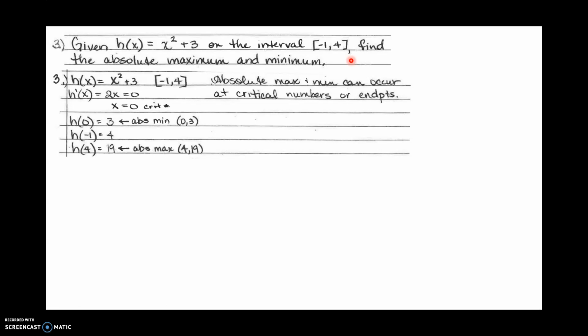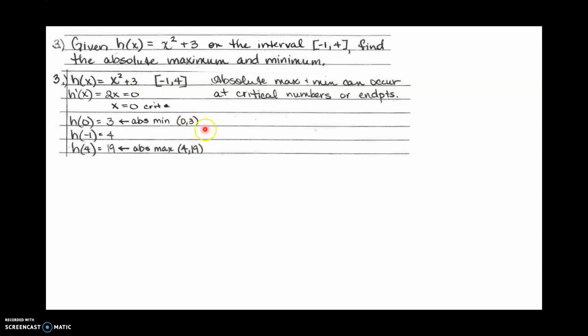So to begin with, for x squared plus 3, to find my critical numbers, I'm going to take the derivative and set it equal to 0. And so that gives me 0. So again, critical numbers are where the derivative equals 0 or where it doesn't exist. Well, there's nowhere this 2x is not going to exist. So 0 will be my only critical number. So I'm going to take 0 and plug it back into my original function because I want to see what its y value, its maximum or minimum value on that interval, is.